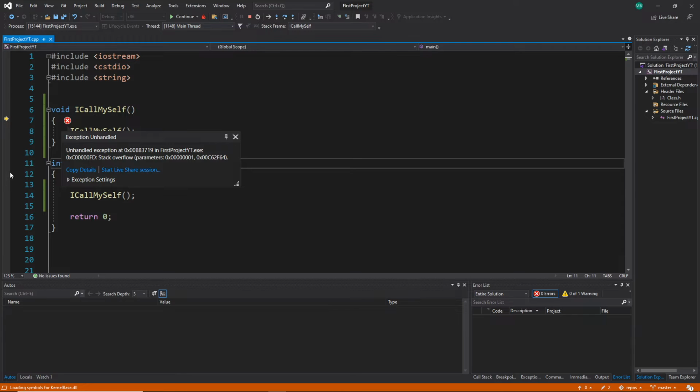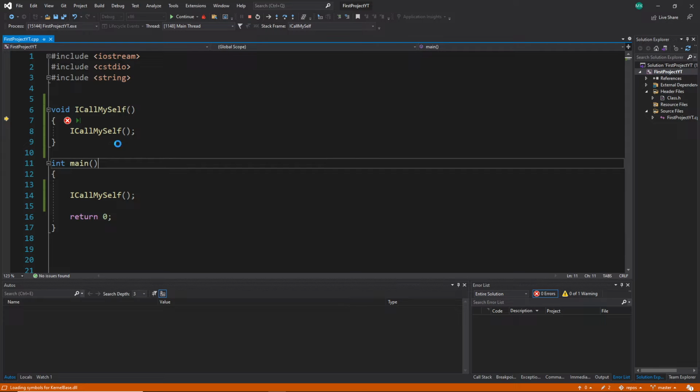In this case it's not crashing actually, because this one was still caught by the compiler, right? The compiler realized this call here, and then it still stopped this one. But if you have something like that in a released program, it will probably crash when it was compiled and was not realized during compile time. So it's good that it's not crashing here, or I could not go on recording this video.